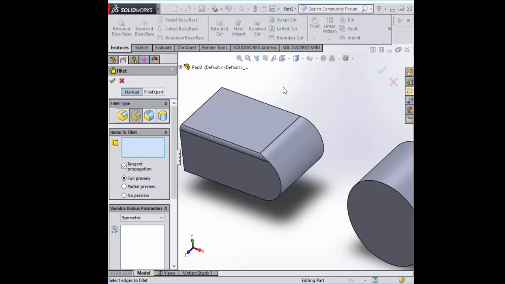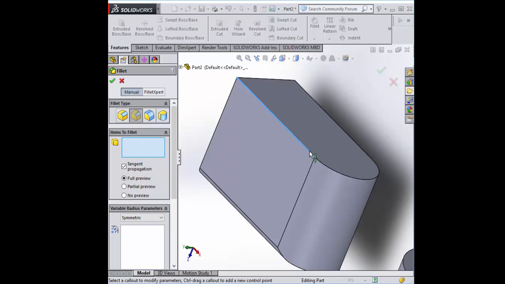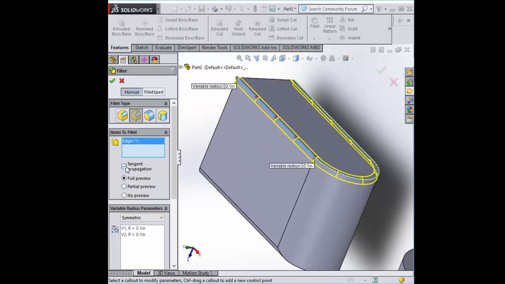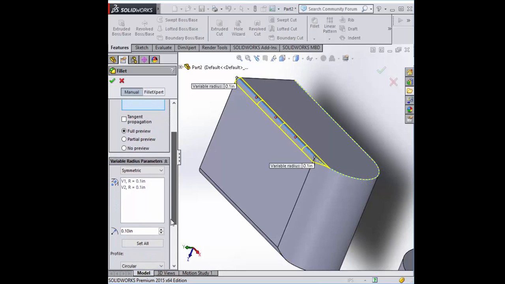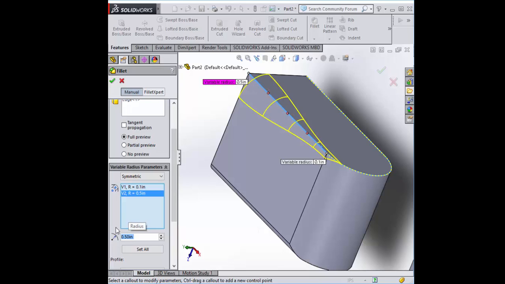A variable fillet is an interesting tool. You can select this line, item to fillet. You can take off tangent propagation. And you'll see variable radius and variable radius. Let's make this one 0.5 and this one 0.25.